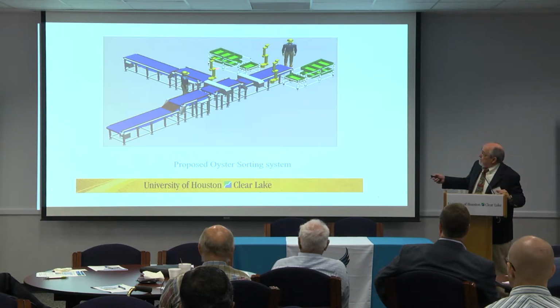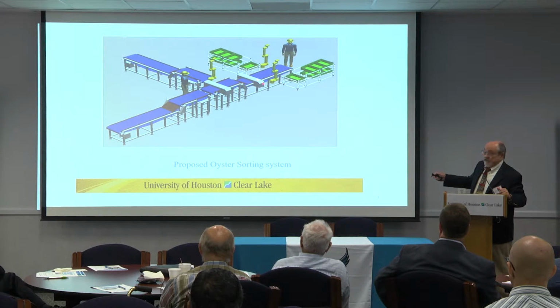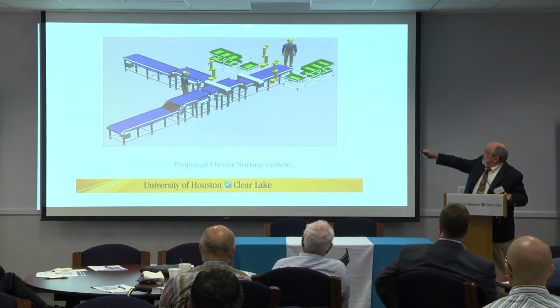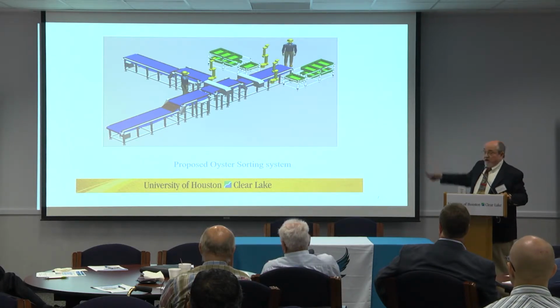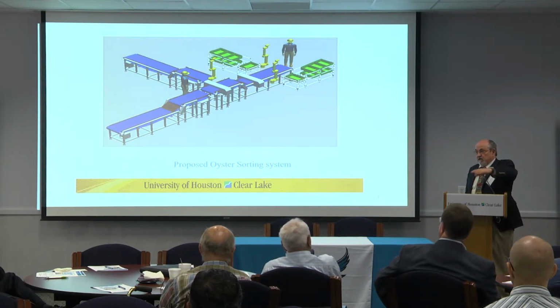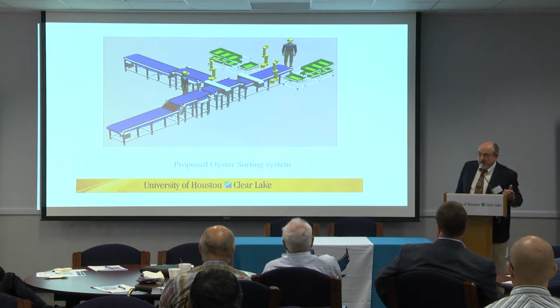So we have a first camera and a robot arm, and the camera would recognize oysters that are not acceptable. The arm would pick them up and move them off in another direction. The rest of the oysters, and these are moving pretty fast, would run down the conveyor belt. There's a second camera, and that camera would locate the oysters, and these two robotic arms would pick the oysters up and put them in these cartons. And they're put 12 in a row, 12 in a layer, 12 layers in a carton.